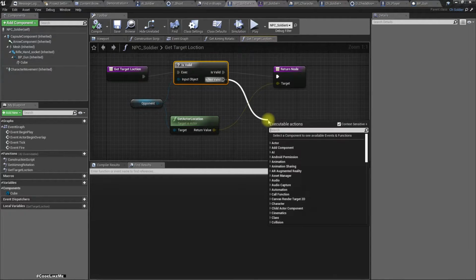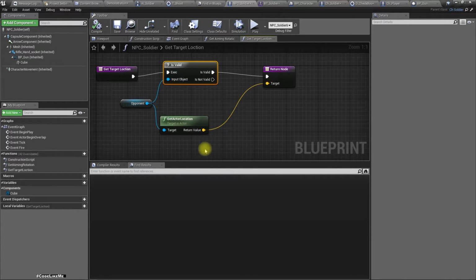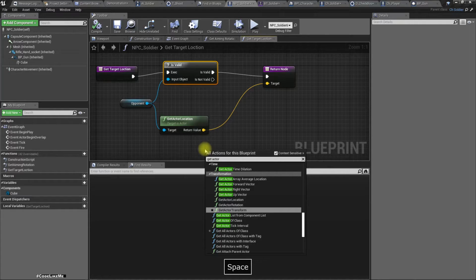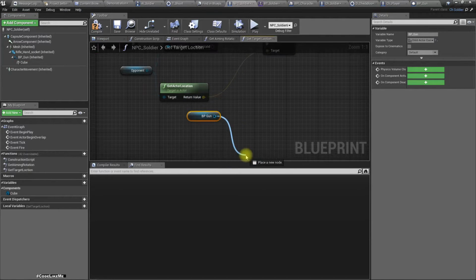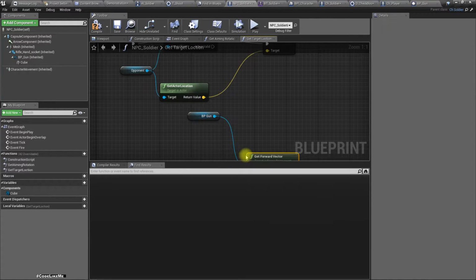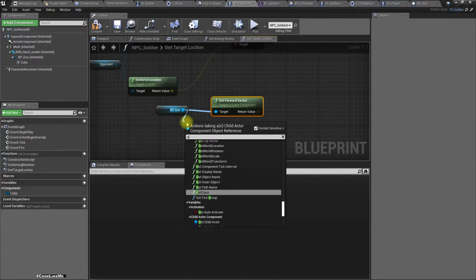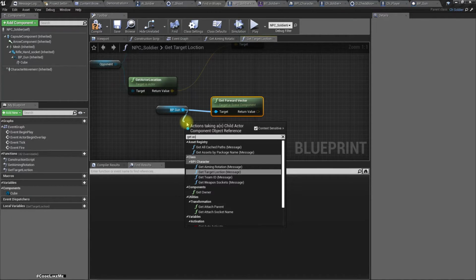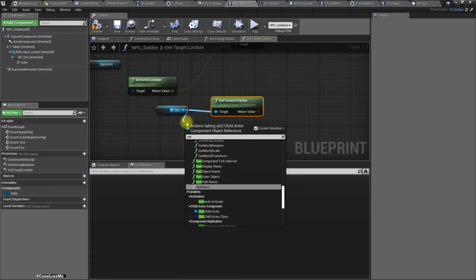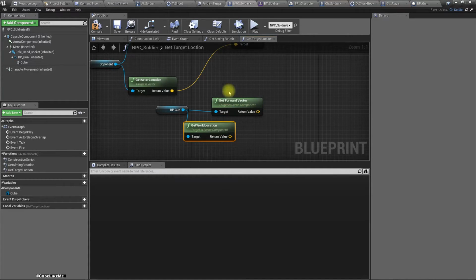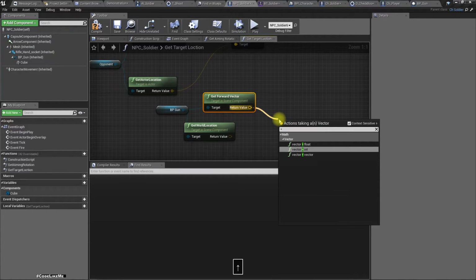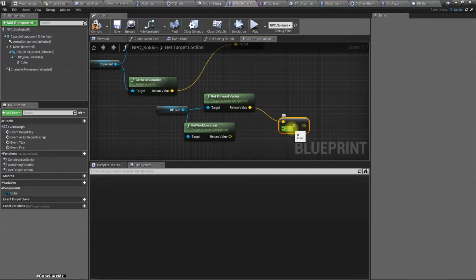Otherwise, as the target location, get gun, get forward vector, get world location, multiply this by some value, let's say 1000.